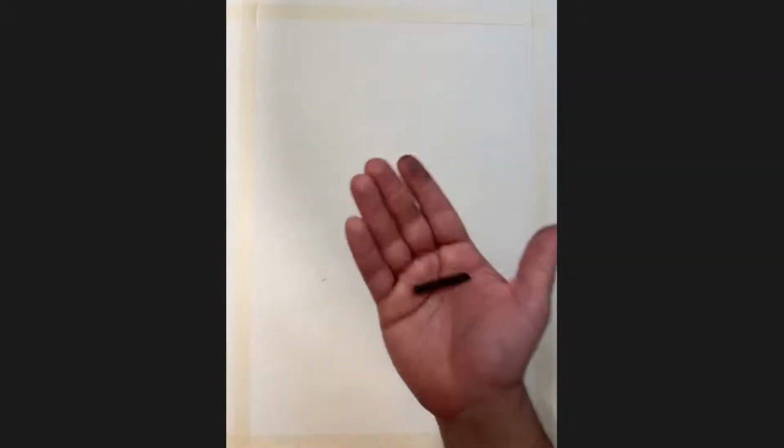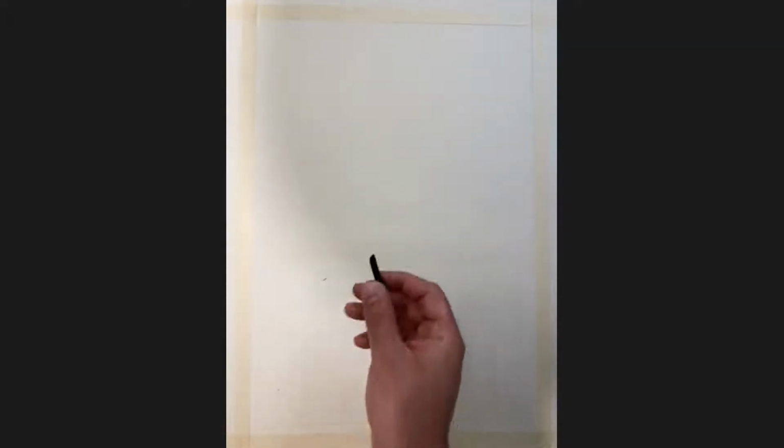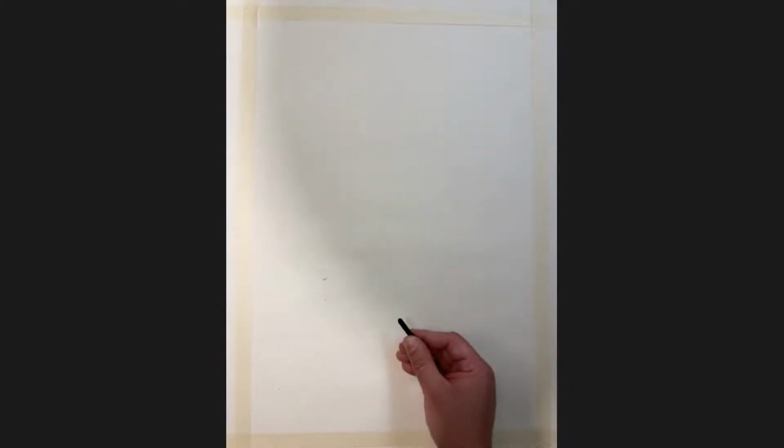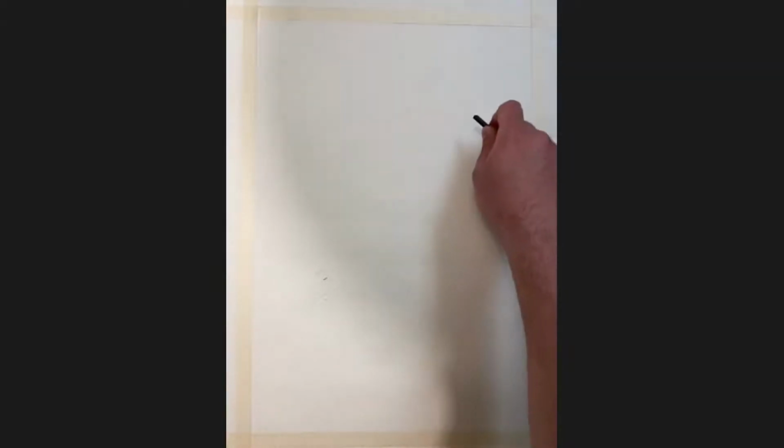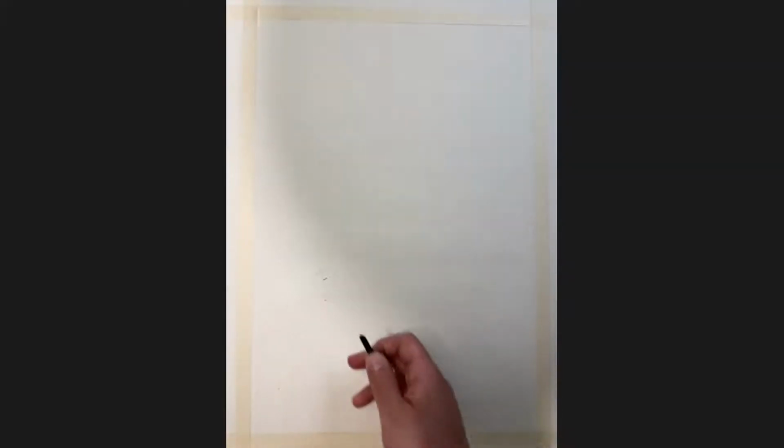Okay, so how do I start? Ideally, you take your vine, the one that's rounded, the one that has no weight. The vine is very easy to use when you're starting off with a gesture, okay? When you're mapping out where things are in the relationship of each object. What is the biggest? Which one's the widest? How further away that book is in relationship to the jar, to the glass, so on and so forth, right?